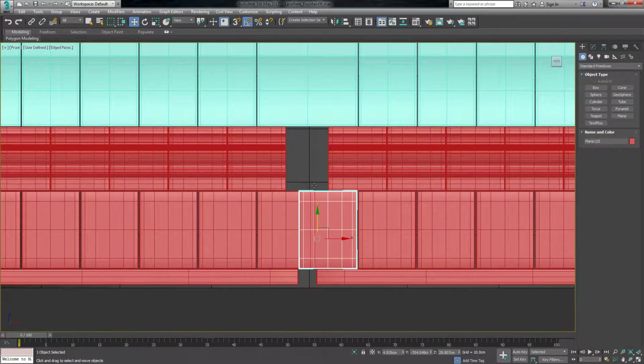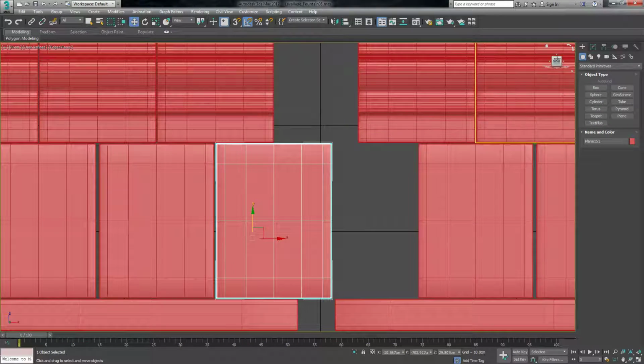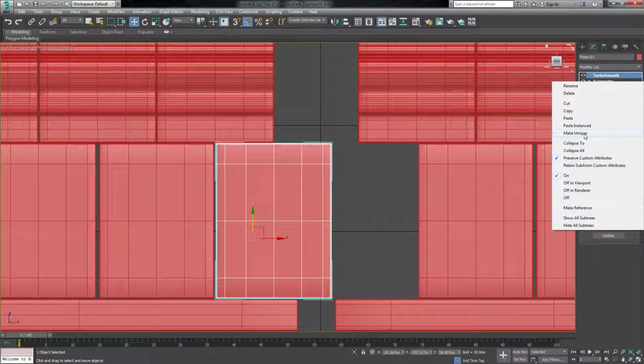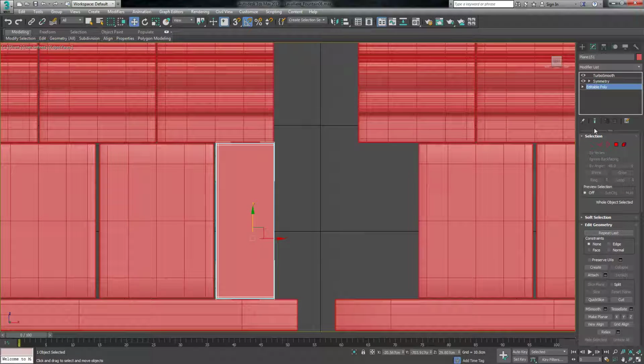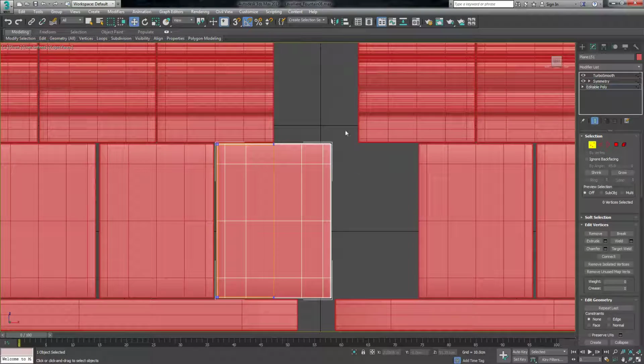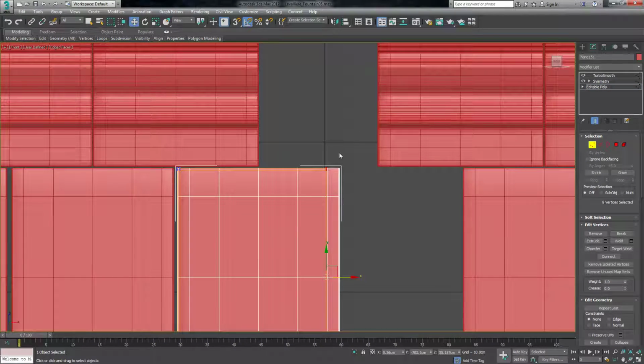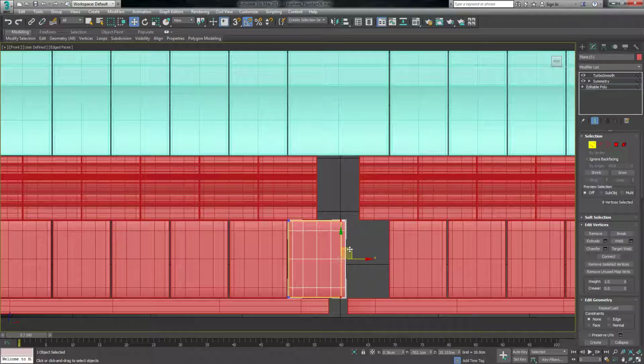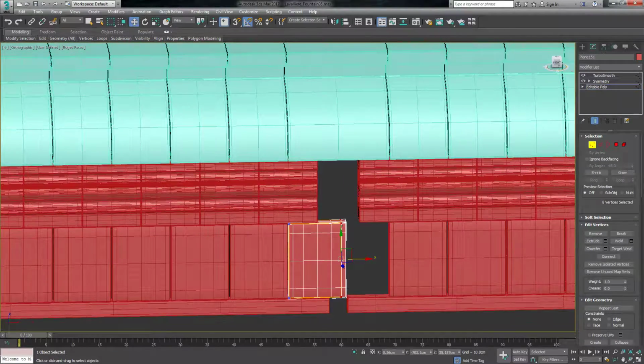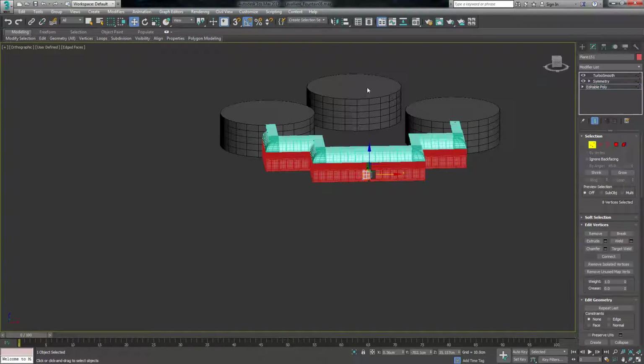We're going to do the same thing on the brick row. We're going to go down here, make unique, do editable poly, show, and you can actually see it's following this sort of line, and that's actually from this thing.